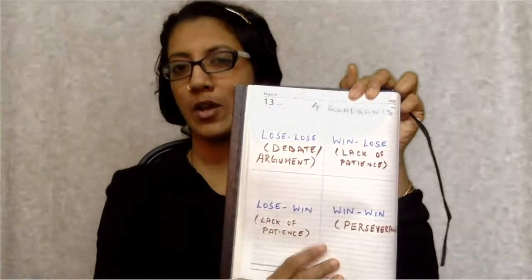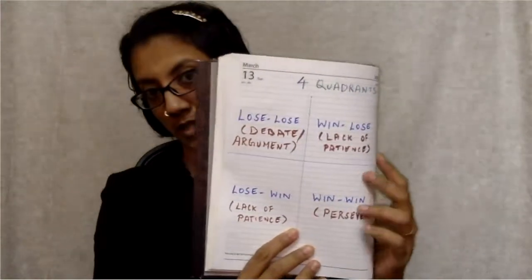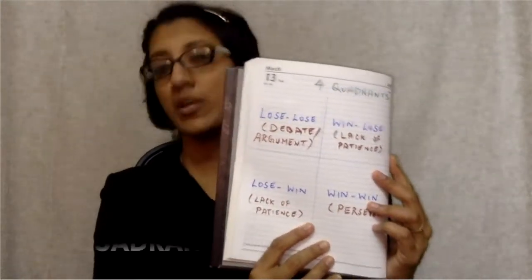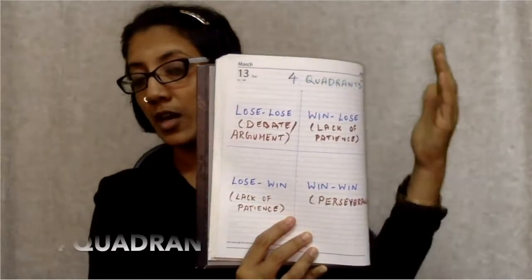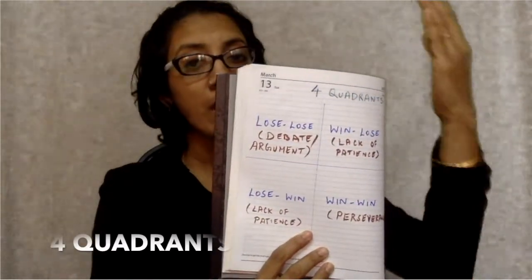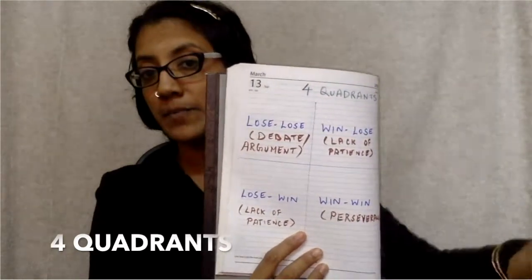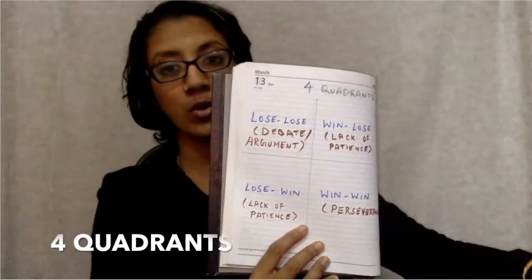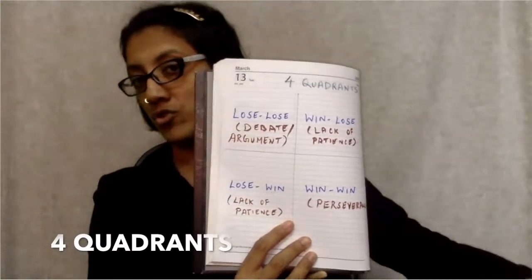What does this mean? When I say lose-lose, it means that when you're having a conversation with a person, but the conversation is in debate mode or argument mode, you finally fall into this quadrant, which is lose-lose. The debate or argument is not going to fetch either of you any positive solutions. So in both cases, it's going to land up in a lose-lose situation wherein the conflict is not going to be resolved, and it's very likely that this is going to be repeated again in the future.